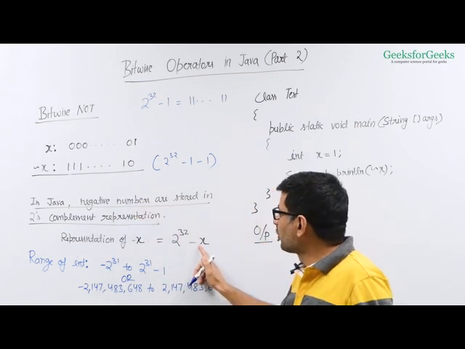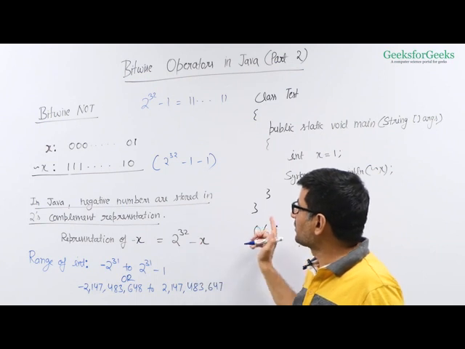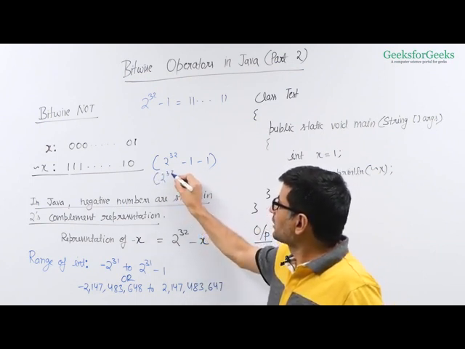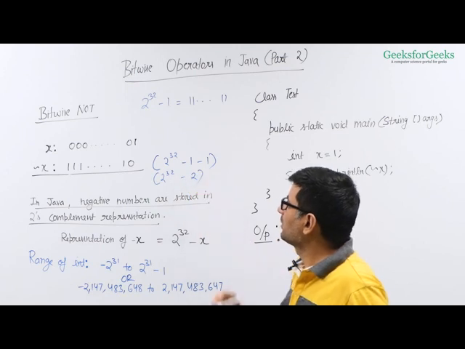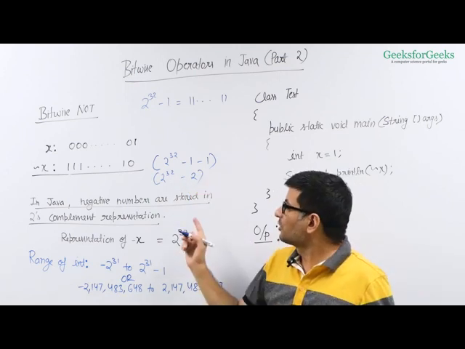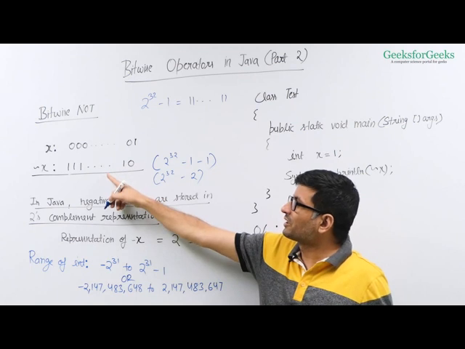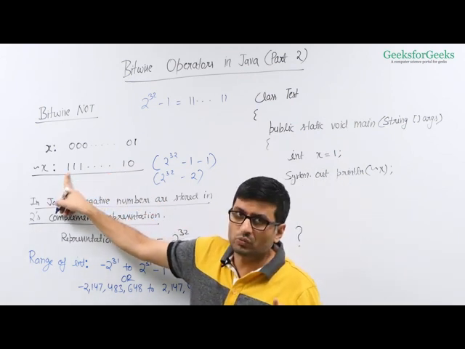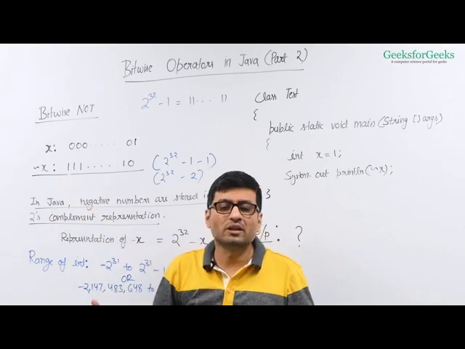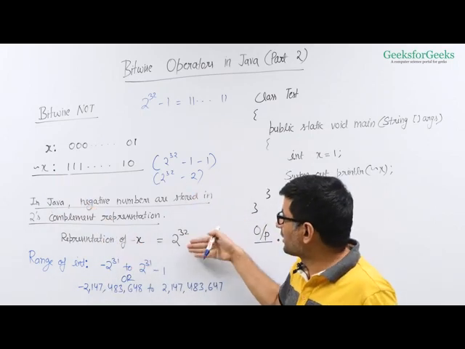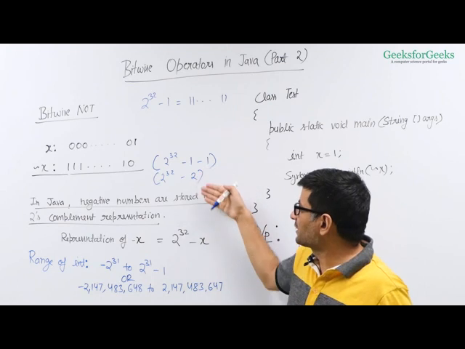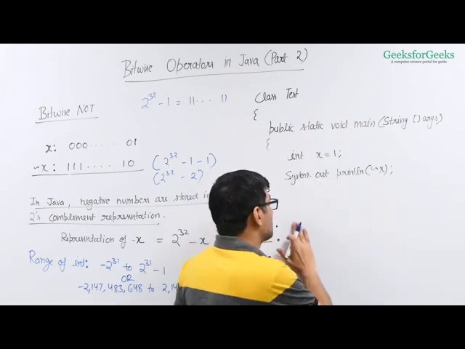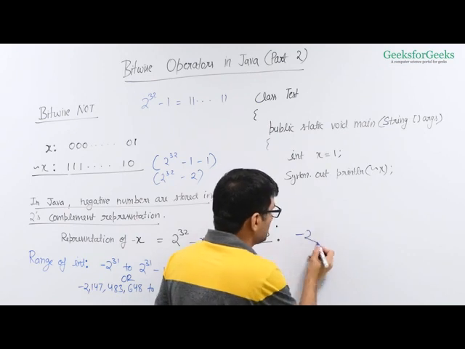And if you use this formula, you can guess the output of this program. So this is basically the representation of 2 raised to the power 32 minus 2. Which negative number does this represent? It definitely represents a negative number because the leading bit is 1. But which negative number? That we can figure out by comparing these two expressions. So x is actually minus 2. So the output that we get out of this program is minus 2.